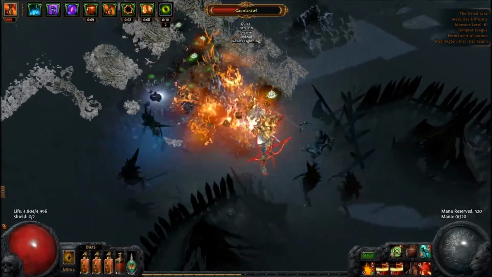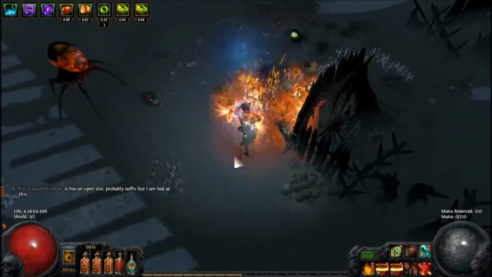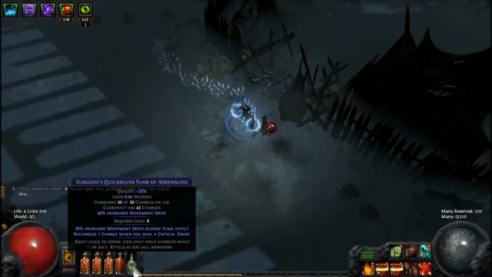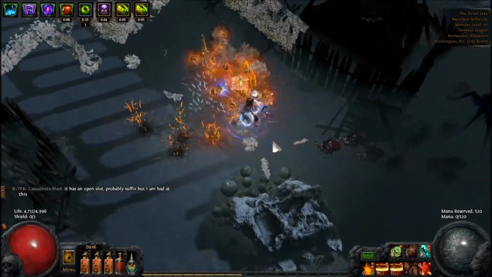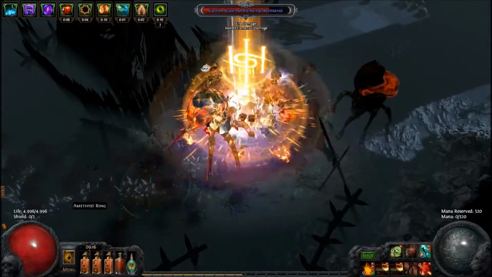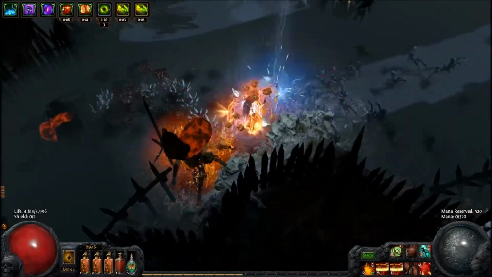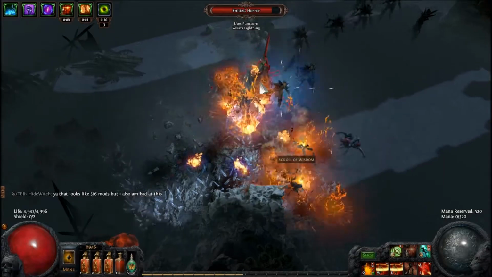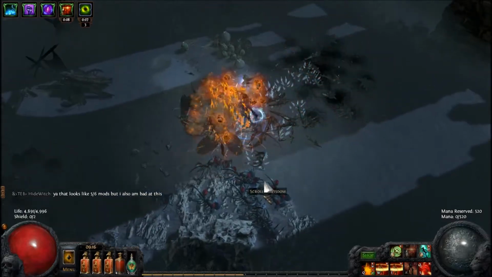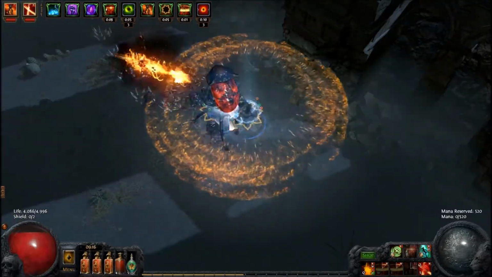So there we go, we just do firewall, and this flask here has increased movement speed and recharge on crit. That's what you want. I don't know how often you're critting, maybe once every 2 seconds. So it helps it recharge faster. And when you go more into crit chance, it'll recharge faster.